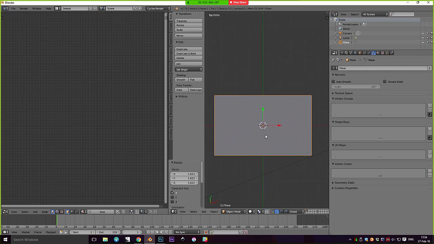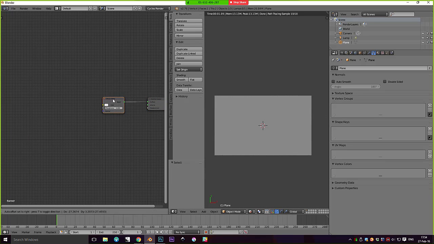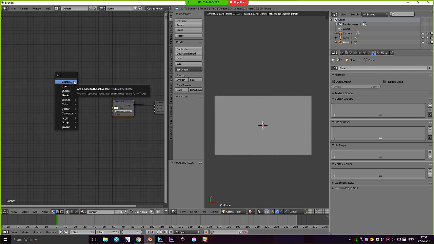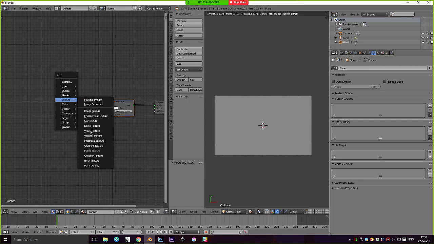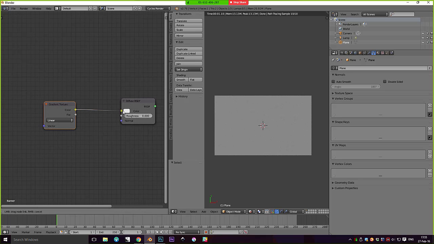So this plane will be our banner. I will create a new material here, banner. All right. And I basically will use again the color ramp, but I will use a gradient here. So let's go to Shift A and from texture, select the gradient texture. And now I will connect it here to the diffuse.